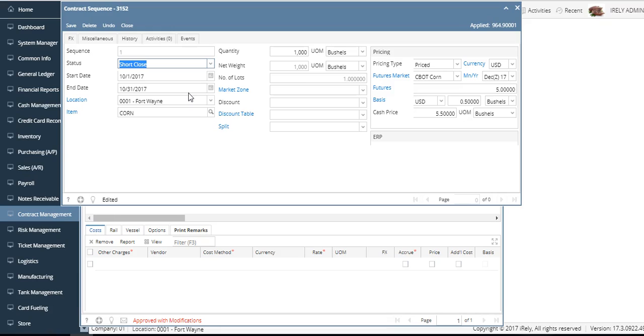So as a quick summary, we saw two things in this session. One, how to take care of expired months. Well, we use a rolling method in which we can do a mass rolling of contracts, the physical contracts, right? And the other one was how do we take care of short deliveries. So we have a status. Once you have received a consignment and you know for sure the balance consignment you're not going to receive, you can select the sequence and click on short close and save. You won't have to see this contract as open anymore. Thank you.